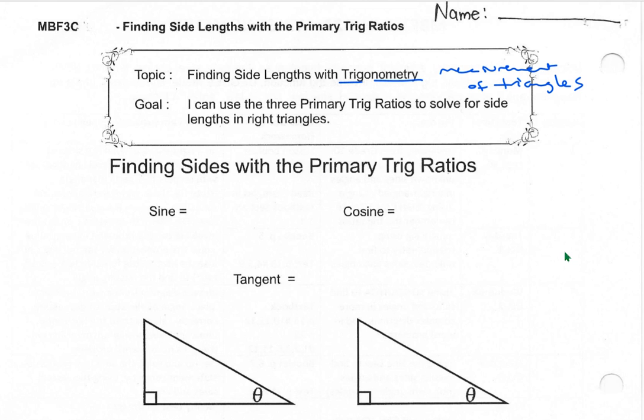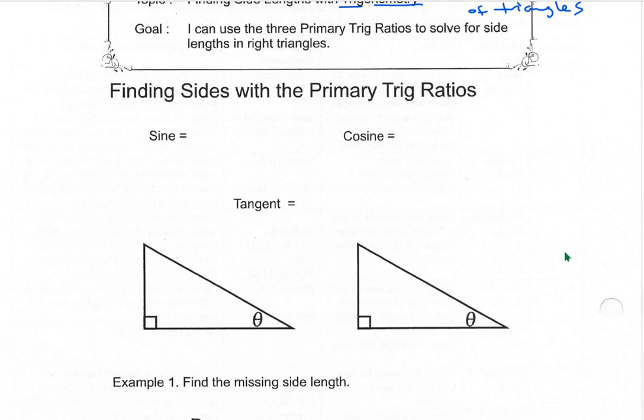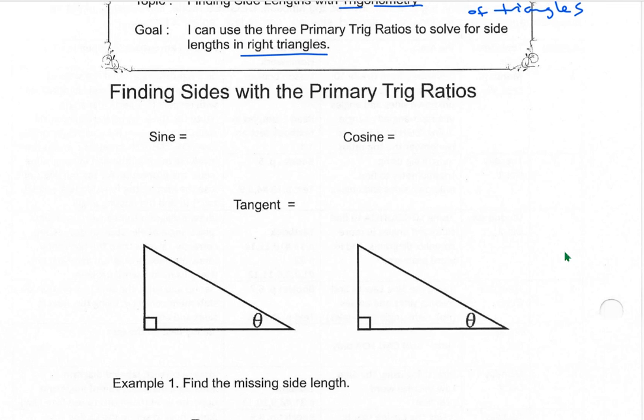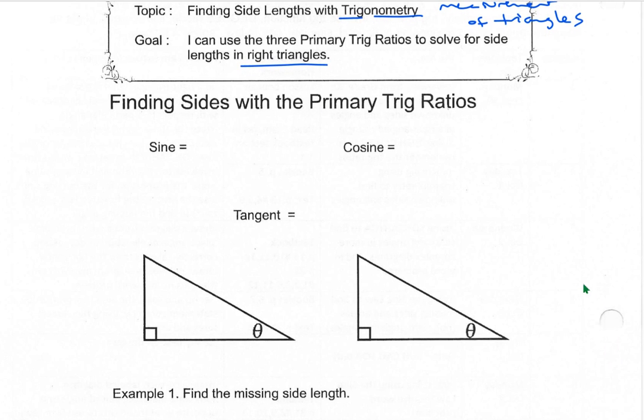And sometimes things are not easy to measure, so we might calculate things about triangles without necessarily having to measure everything. So the premise of this is that when you have a right angle triangle, and what we're going to be doing in this video is only when there's right angle triangles. So you can see over here, right triangles. We can label the sides in a certain way. And then once we label the sides in a certain way, then we can come up with a tool that helps us to find missing sides. So I'll show you what I mean.